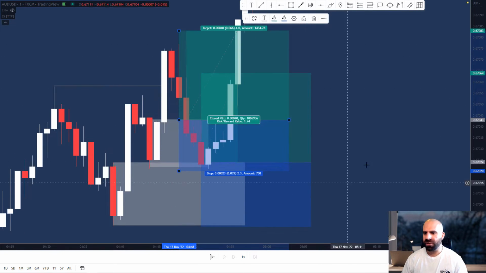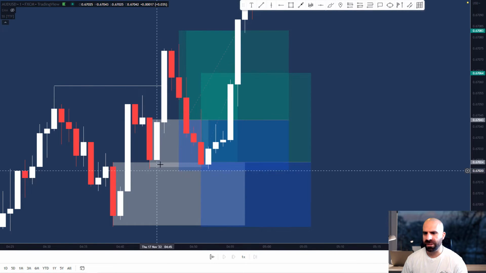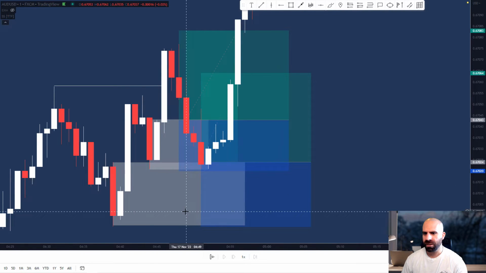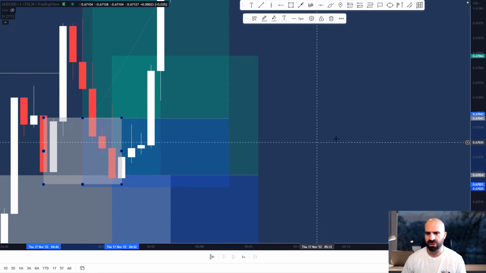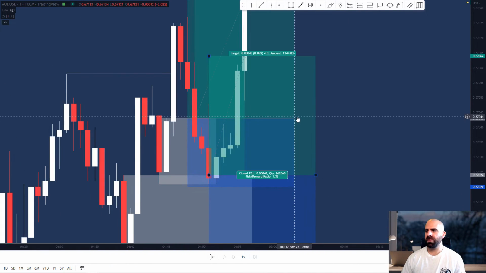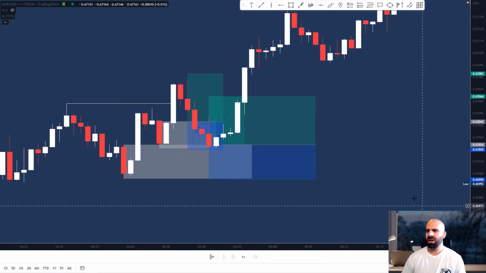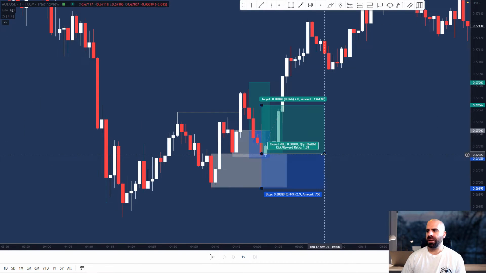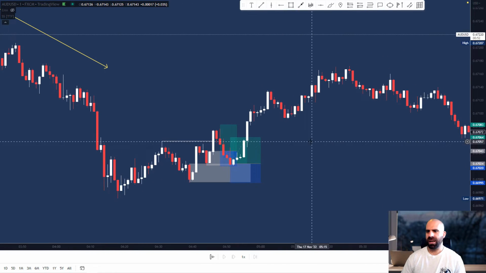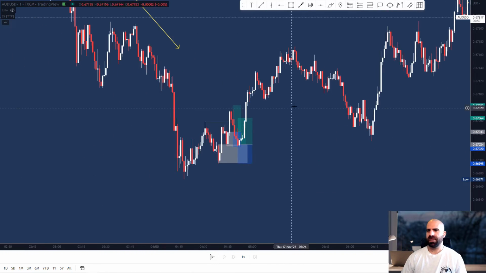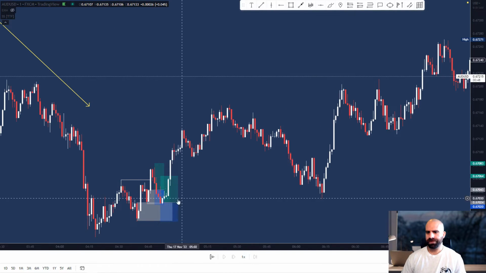Let's see. I think the first one is not stopped out, or is it? Actually, it is not stopped out. Even the first one is not stopped out right here. But in this occasion, I would be placing two trades, or I would be waiting to see how the first one plays out, and then I would be entering another one. And it is very simple what you are doing now.